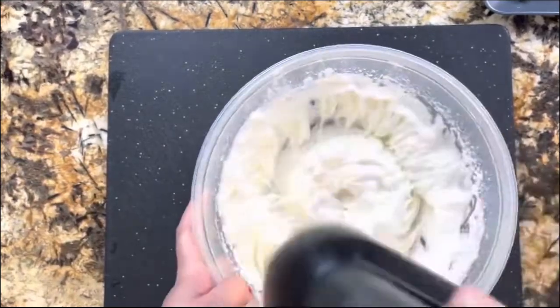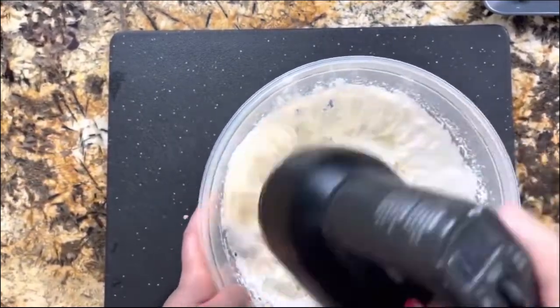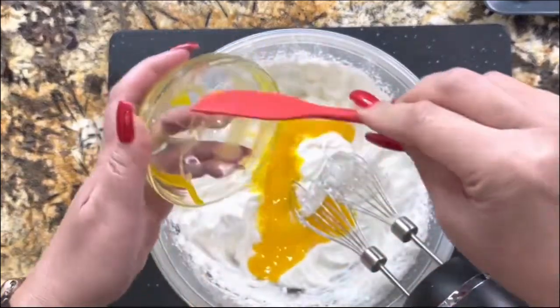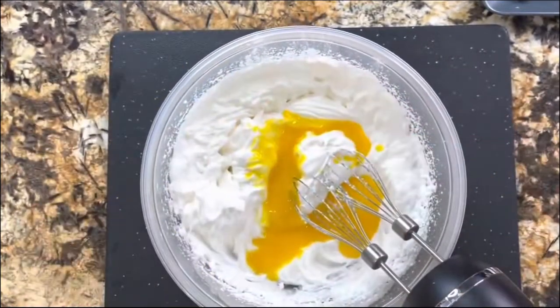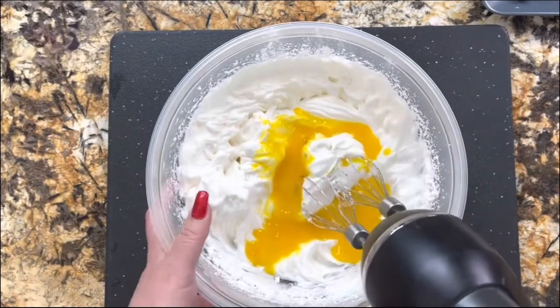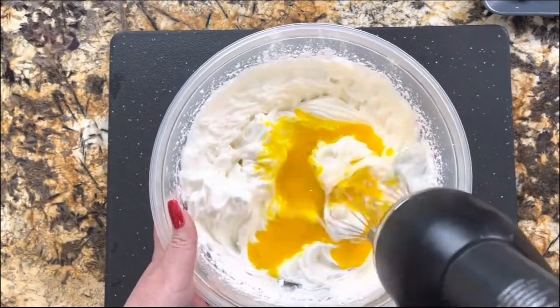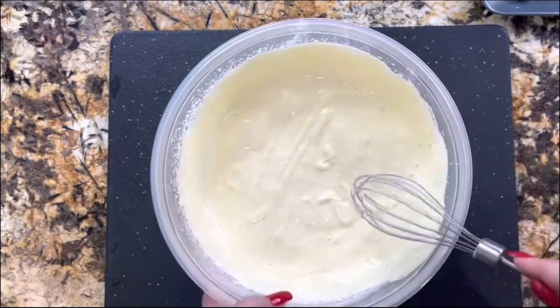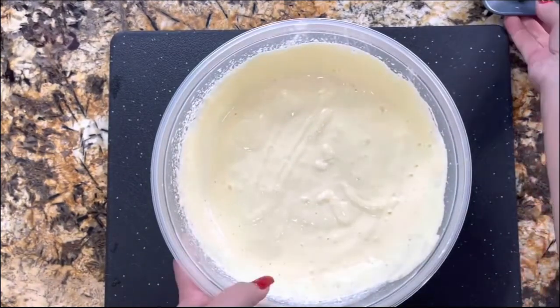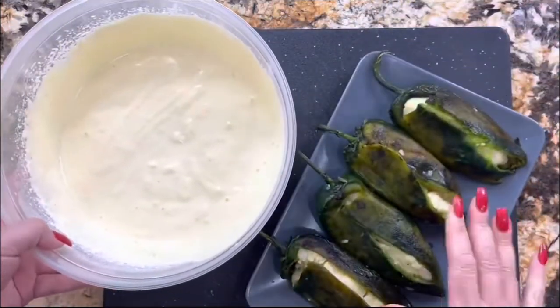It's going to get really creamy, really thick. And that's exactly how you want your mixture, nice and thick so they really coat the chile poblanos. I'm going to mix one more time until I incorporate the yolks into the rest of the ingredients. Now, look how this looks. Now I am ready. Let's go to the stove.